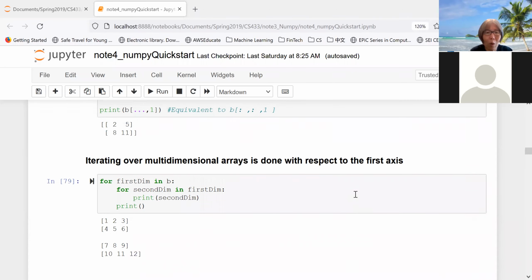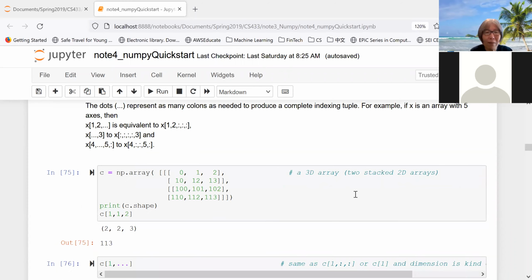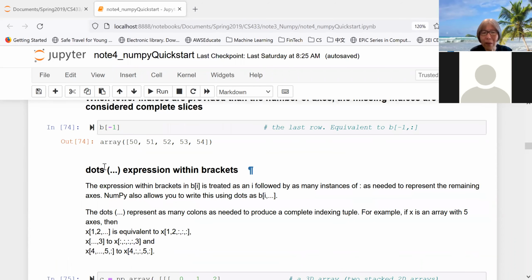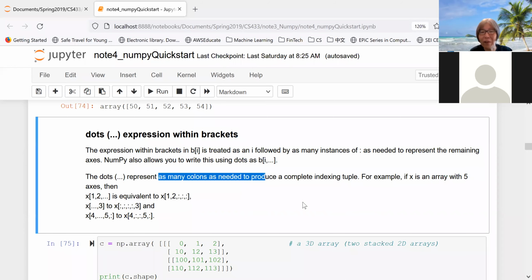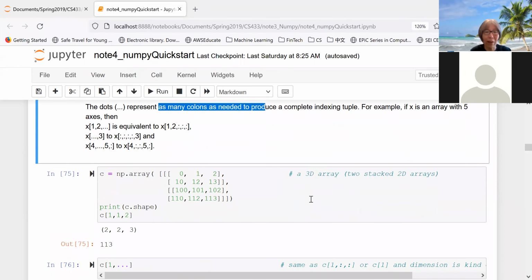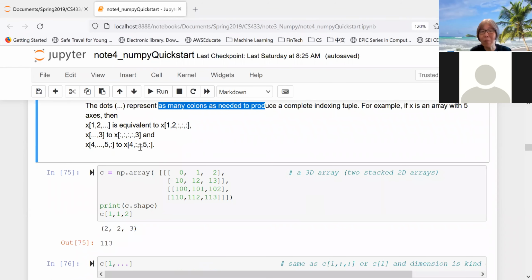If you recall last class at the end, I believe we discussed the three dots, the ellipsis. Be careful, okay, in brackets. Generally it covers as many colons as needed to provide a complete indexing tuple. A lot of times that serves because a colon means slicing.